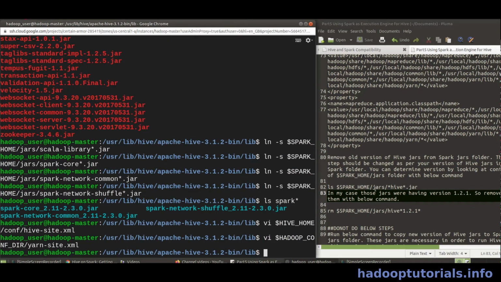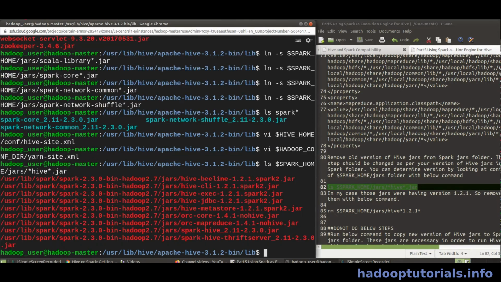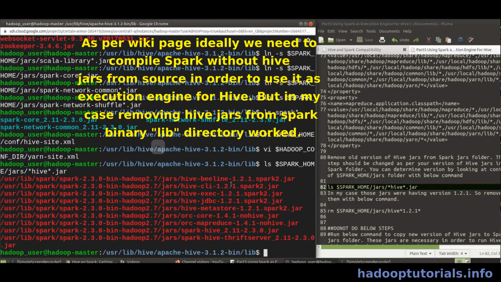The next step is to remove old versions of Hive jars from the Spark jars folder. In the Spark directory there is a jars folder, and if you list those files, you will see Spark comes with some built-in Hive jars that have a different version than the one we installed.